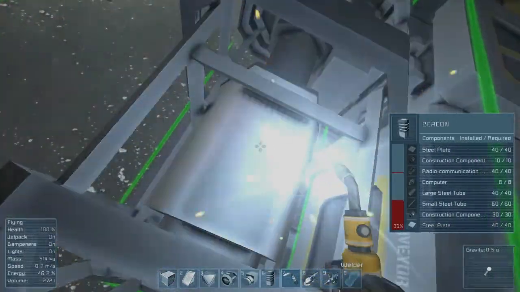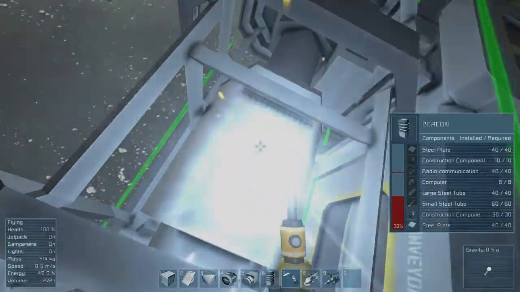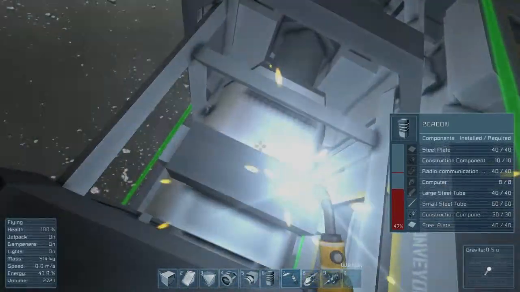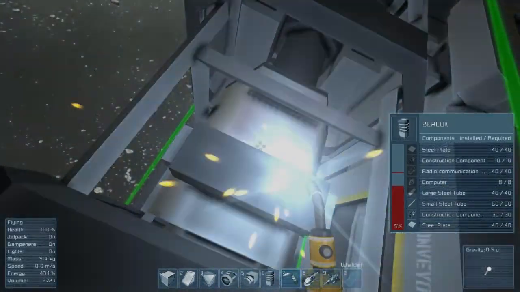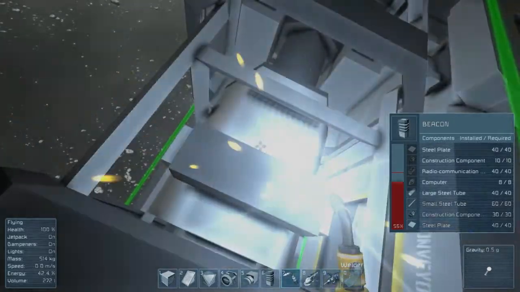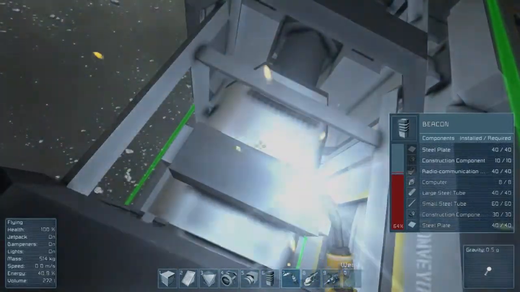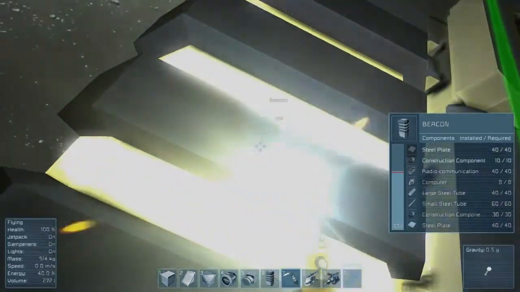And I don't know what to call it. Yep, there we go. Alright, we have everything we need. We're building the beacon. What should we call this thing? I don't know. I really don't know. We might leave this thing Beacon for a little while. I'm not good with naming things.